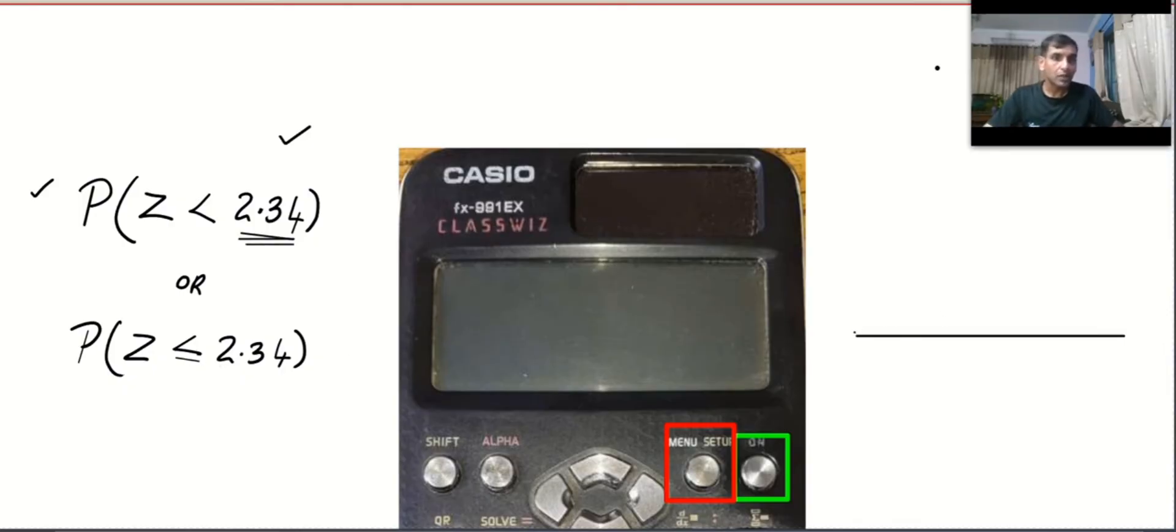That is, you know the standard normal graph. We have the bell-shaped graph and the midpoint of the graph is the y-axis, that means mu equal to 0, and we want to find the probability value. I hope you remember probability value stands for the area value because in continuous distribution probability means integration and integration means area.